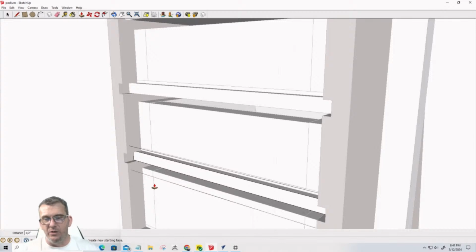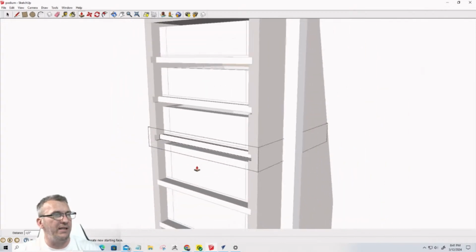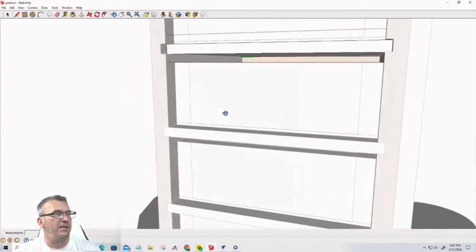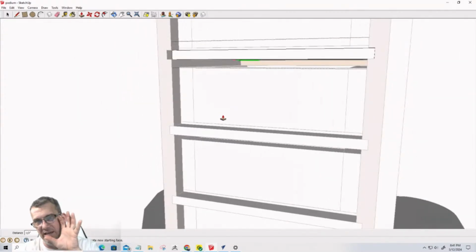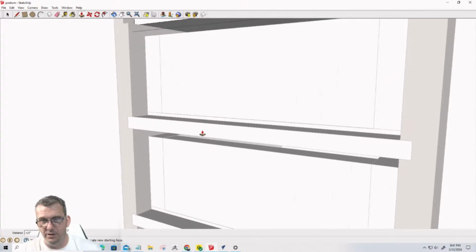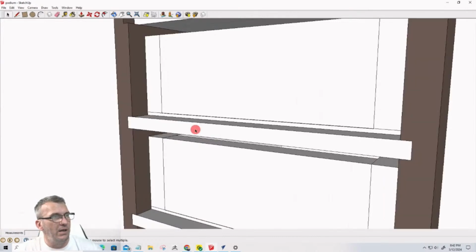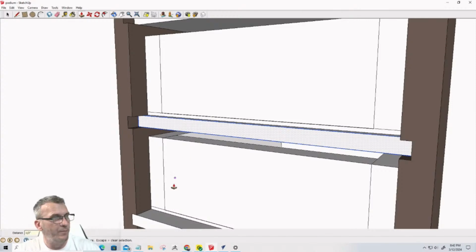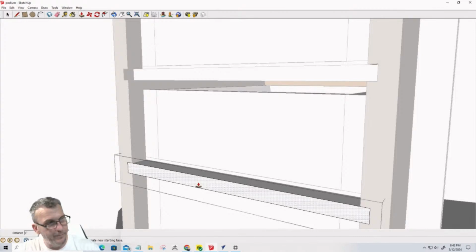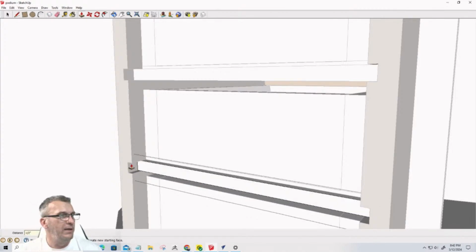No, I'm not going to do the sliding rails. We will do a project with the sliding rails, but we don't have enough time to redesign this whole thing to make room for sliding rails because I designed the drawers to be tight in there, and so JR threw out the idea of the shelves, and I like it. It's a simple solution. P for push pull 0.5. All right, last one, 0.5.